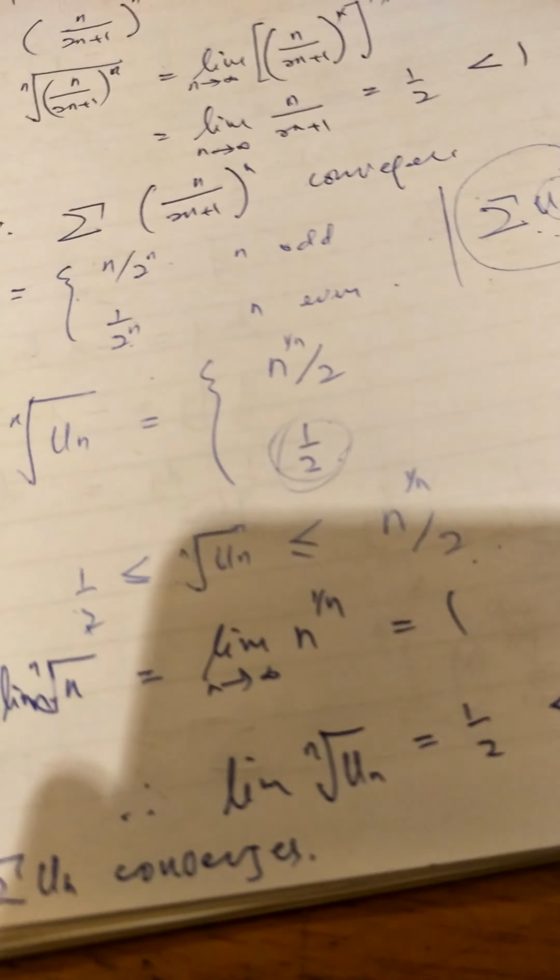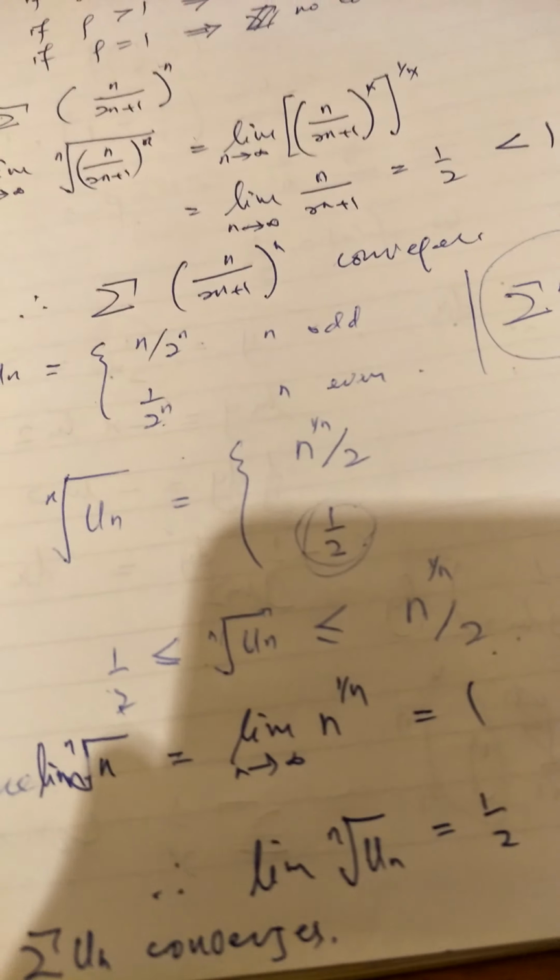We can use the sandwich theorem. Yeah, the sandwich theorem. Do you know what the sandwich theorem is? Sandwich theorem means if the left side converges to some number, and the right hand side converges to the same number, then the one in the middle also converges to the same number. So therefore that's convergent.